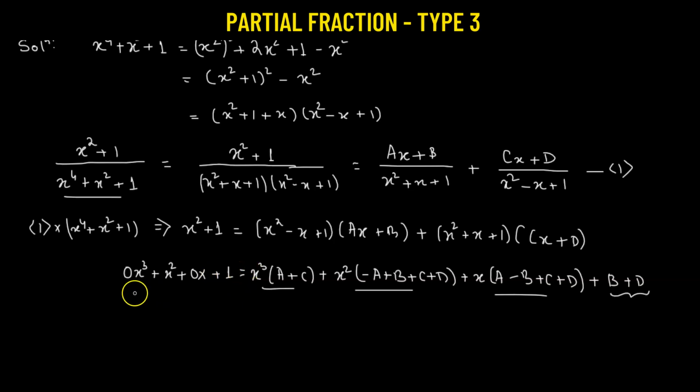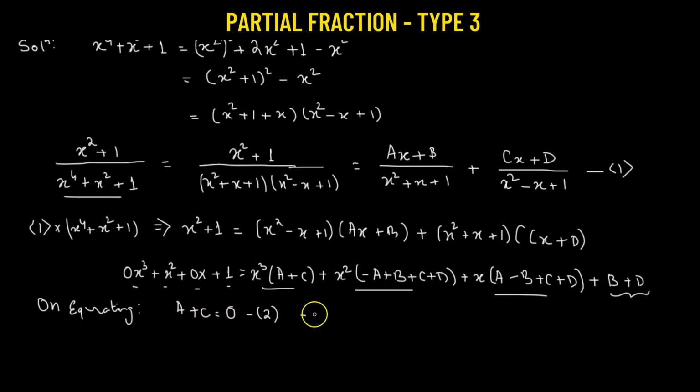Now immediately on the left hand side we can see there are four terms, one containing x cubed, one x squared, one x, and the other constant term. So what we'll do, we'll equate both sides. When we equate both sides, we're going to get some equations. On equating, the first equation will be a plus c, that's the coefficient of x cubed on the right hand side. Clearly this is going to be equal to 0 because the coefficient of x cubed on the left hand side is 0. So this gives our first equation.